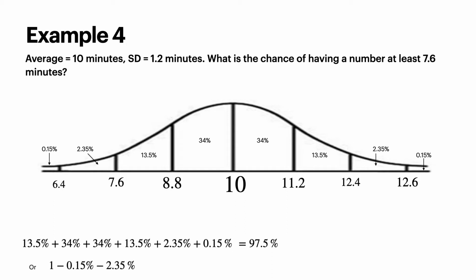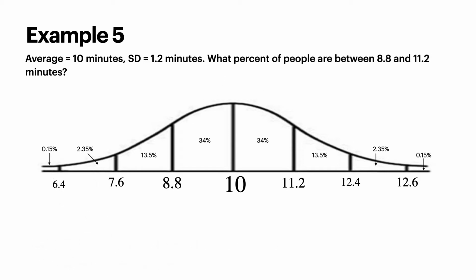Okay, but that's not the only way we could do that. Since there's only two probabilities or two percentages that we are not adding, I could do the complement, or I take 100% minus the two that I didn't want to use. If I do that, I will get the exact same answer. This is called using the complement. So I use the complement of what I wanted to find what I do want.